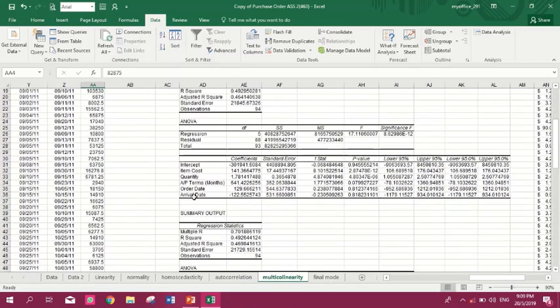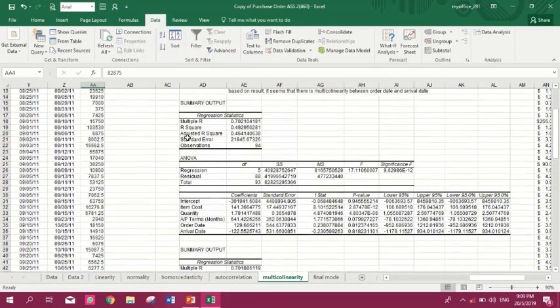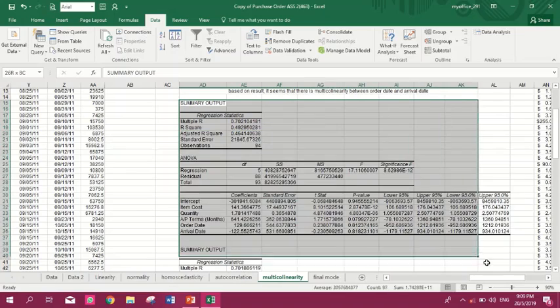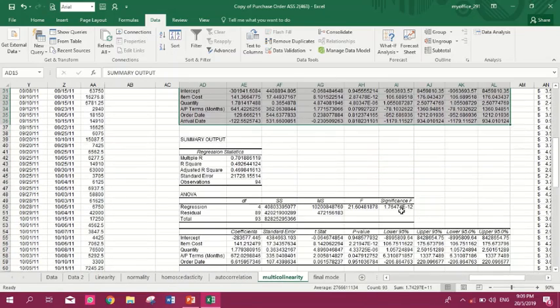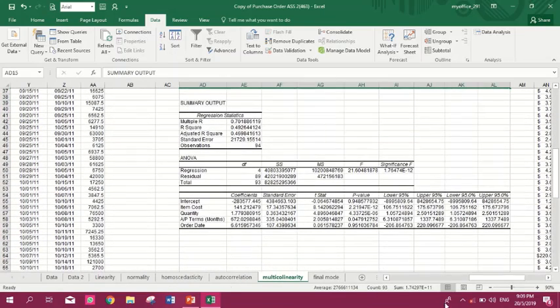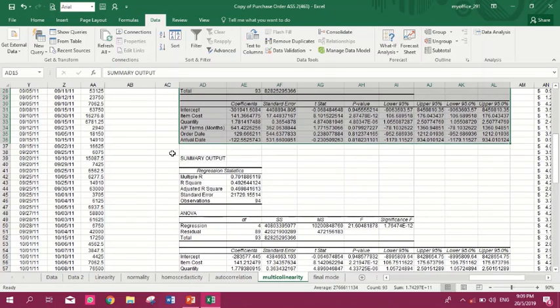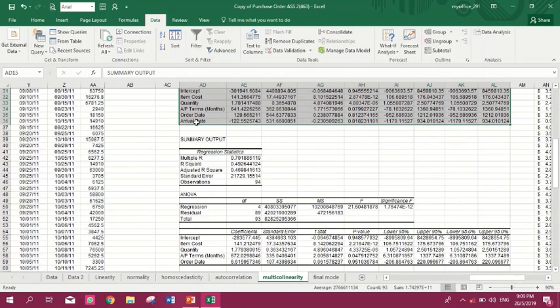And then for another summary output, you can copy all of this and paste it under here, but you need to delete the arrival date.